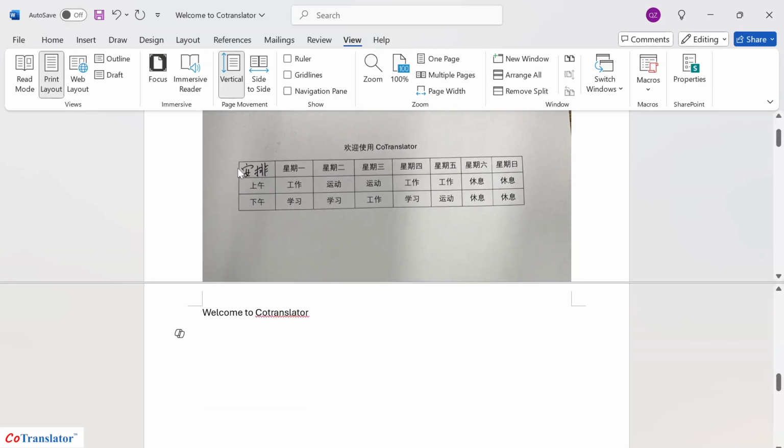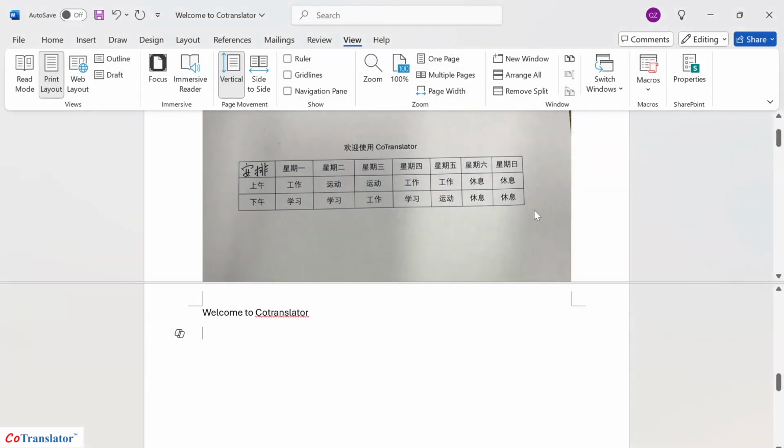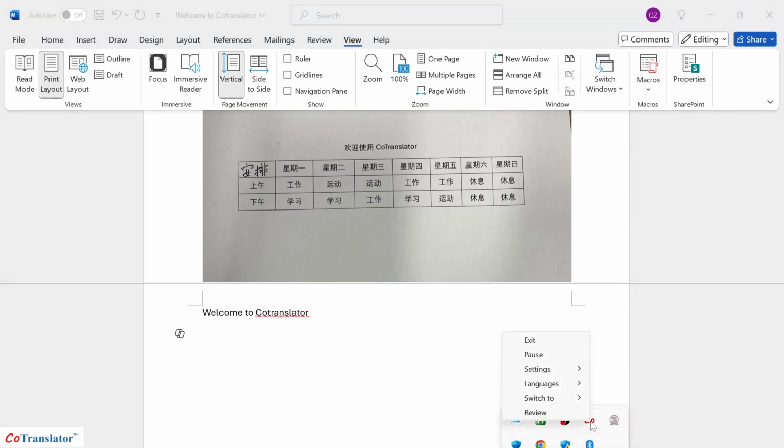Just the same, let's give it another screenshot. And once we see the notification, we can either press Control D, or we can just right-click CoTranslator and hit Review.